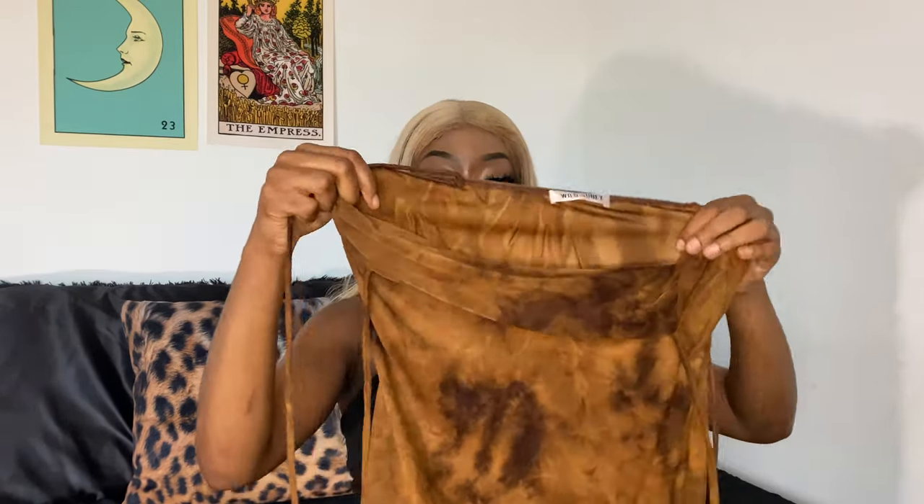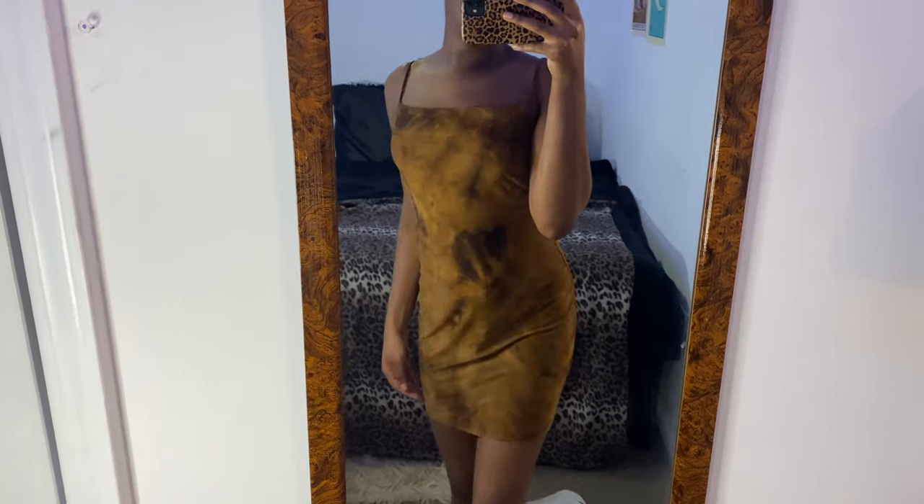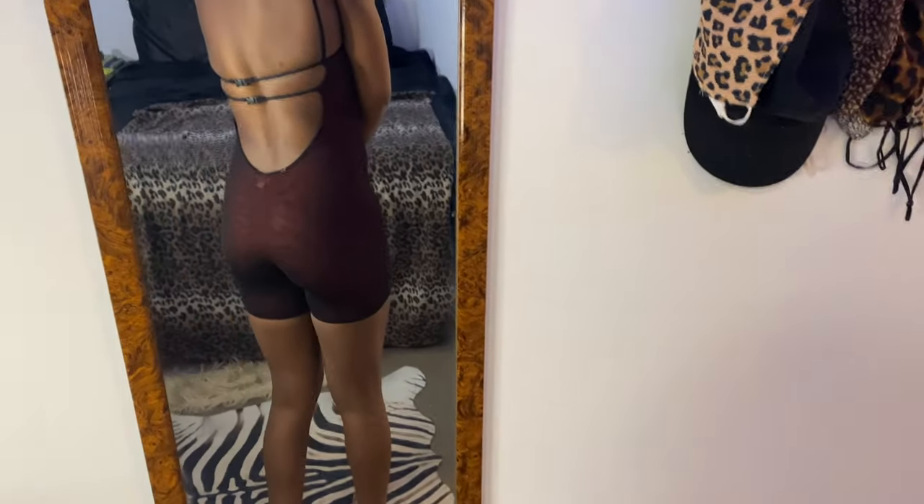Now I'm gonna show you guys the dresses and bodysuits. First up we have this brown tie-dye dress. It's really soft and the straps tie at the shoulders. The brand is Wild Honey and I got it off Depop — the seller said she got it on Melrose, so that's pretty cool. It's really cute and comfortable. Next is this bodysuit from IMGIA, I got it on Depop. It's sheer and a dark burgundy red, and the back has buckles. I haven't worn it out yet because of quarantine but I'm excited for whenever I'm able to.